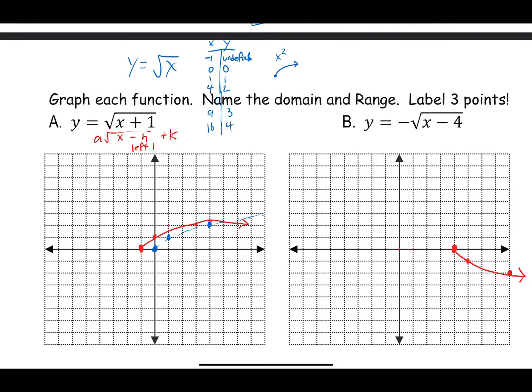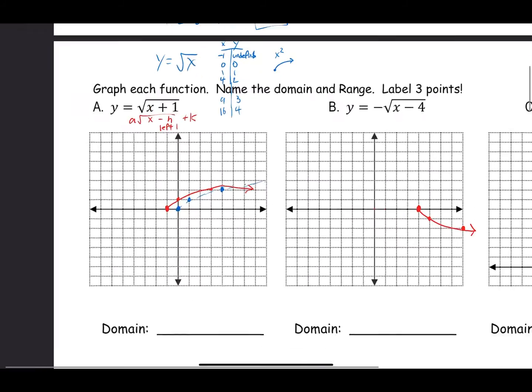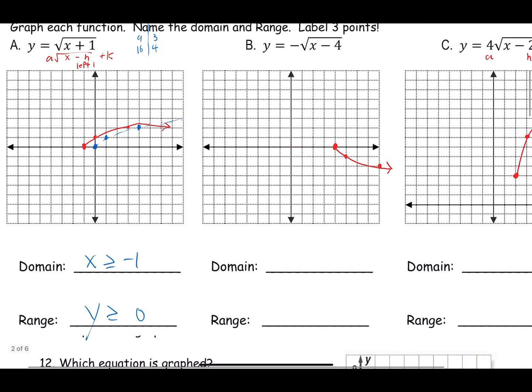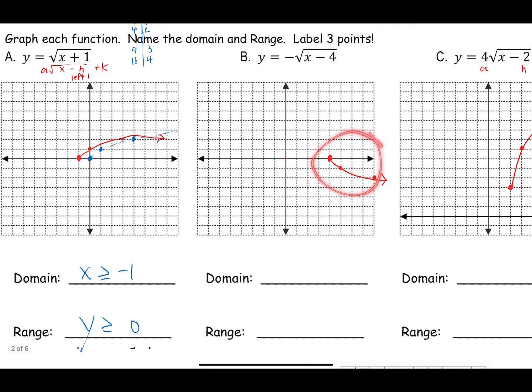So the only thing you really need to look at are its h and its k values, which are this function moved left 1. Its domain now starts at negative 1. Is everything greater than or equal to negative 1? Its range hasn't changed. You haven't raised it up or down, so it's still everything greater than or equal to 0. Domain? On this one, we went right 4. So x is everything greater than or equal to 4, positive 4. But you flipped it. So now all our y values are going in the negative direction. It's every y value less than or equal to 0.